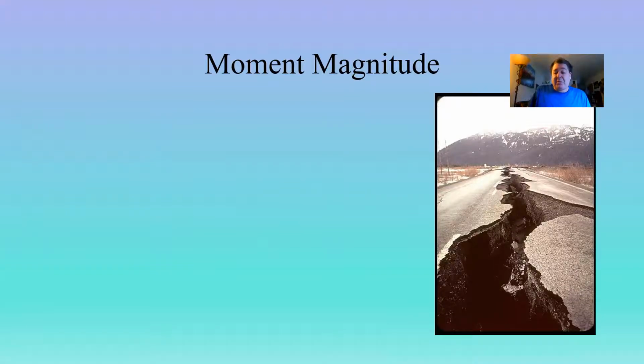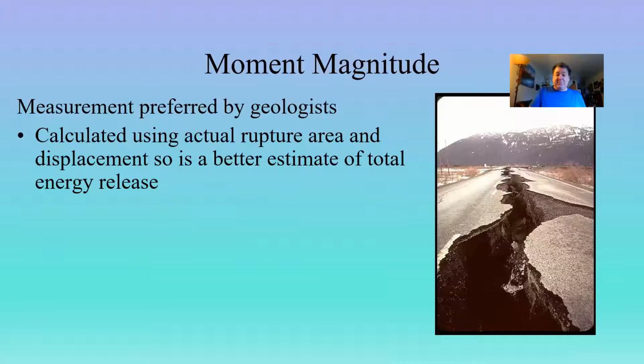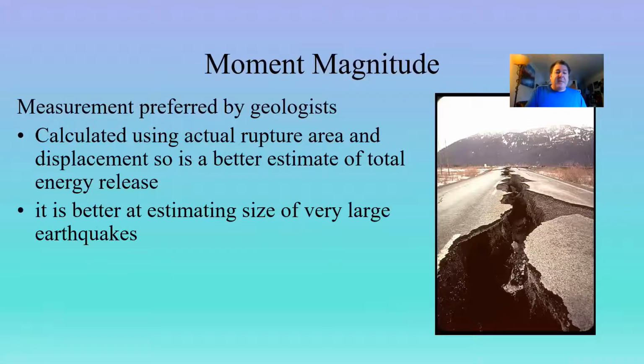The moment magnitude scale is pretty much like the Richter scale, but this is a measurement preferred by geologists. For this you have to actually go up to the actual fault, the place where the rupture occurred, the epicenter, right? And with your stick and your measuring tools, figure out how much total offset, how much displacement actually occurred on that fault. This gives you a better way of estimating the total amount of energy released, especially in very large earthquakes. But it's not going to be that different from the Richter scale. So if it's a 7.1 on the Richter scale, it might be a 7.2 on the moment magnitude scale. So they're similar, just a little bit different in how you calculate them, right? It's also easier to verify because you just walk up to the fault with a measuring stick and figure out how much it moved, right?